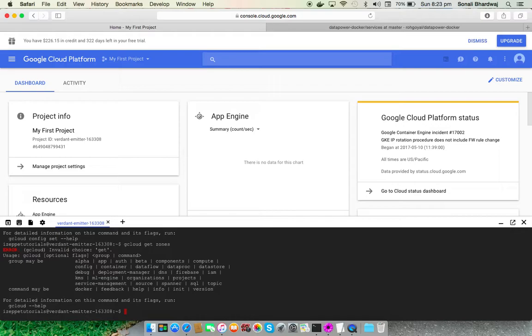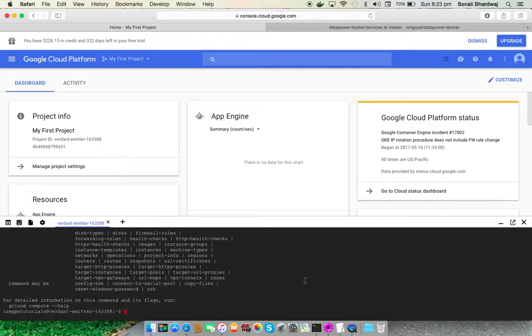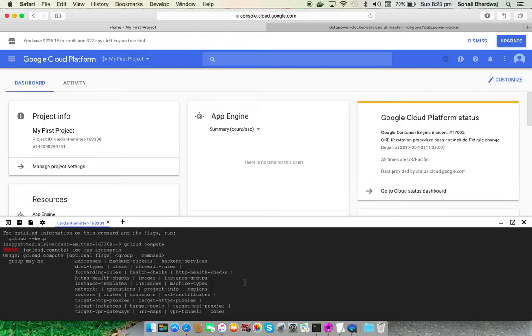No. gcloud compute, and I'm just trying to find a command to actually get the zones.